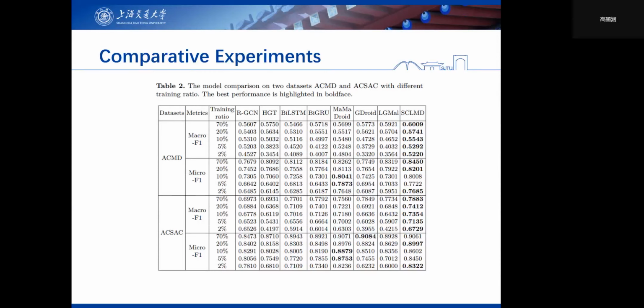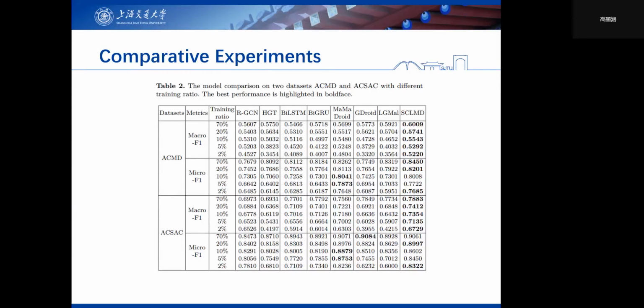MaMaDroid extracts the features for malware detection by building a Markov chain-based behavior model from the API call sequences. GDroid maps the software and APIs into a large heterogeneous graph, converting the original problem into a node classification task. LGMO extracts local and global features for malware detection by combining stacked convolutional neural networks and graph convolutional networks.